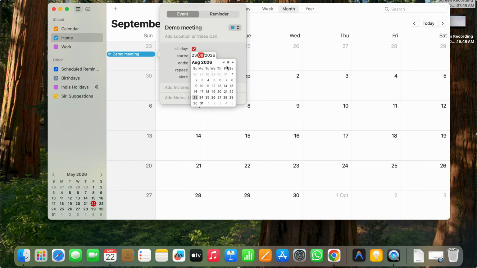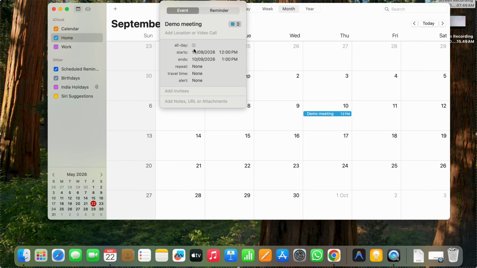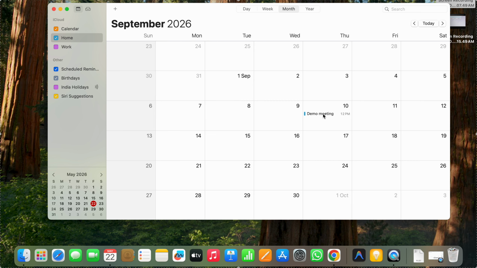I will select the date as 10th of September and the time would be 12 p.m. to 1 p.m. and it is a single day event, not a recurring event. So this event is created over here in my Apple iCloud calendar.